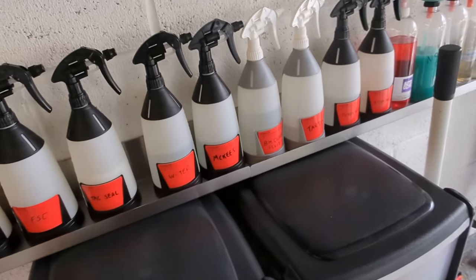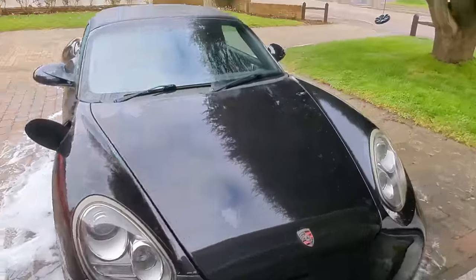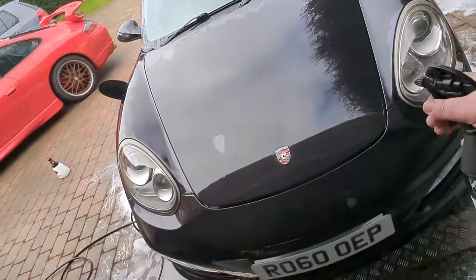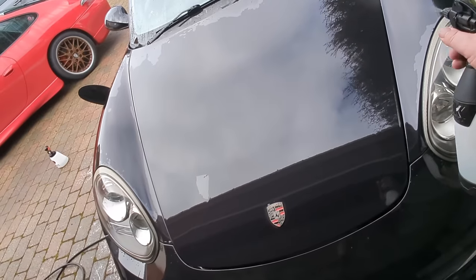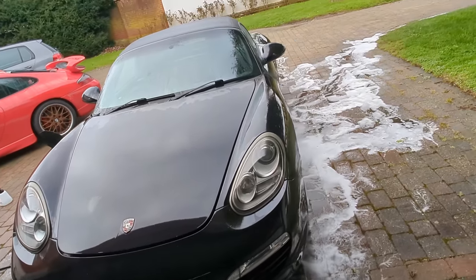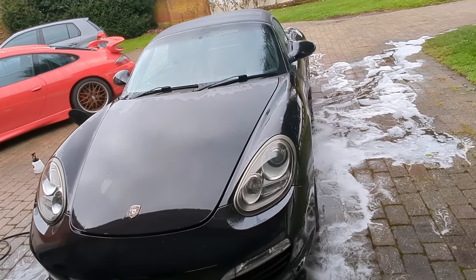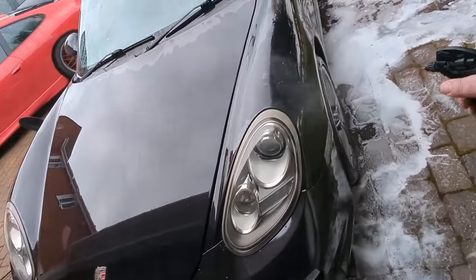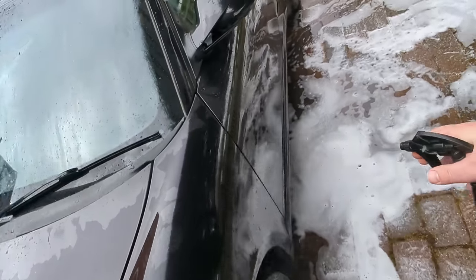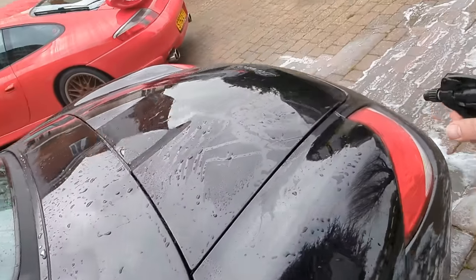Or I think what I'm going to do is just get a little bit of waterless wash. Well, you could just clay onto that water, really. You really could. Now, if I cover it in rinseless, they say it leaves nothing behind, but it does, because I can see it when I smother it in rinseless. There'll be a little bit of residue, but you can just buff it off. But I don't want to cover it in rinseless, so I'm just going to put a little bit of rinseless over the water. It's just going to help.